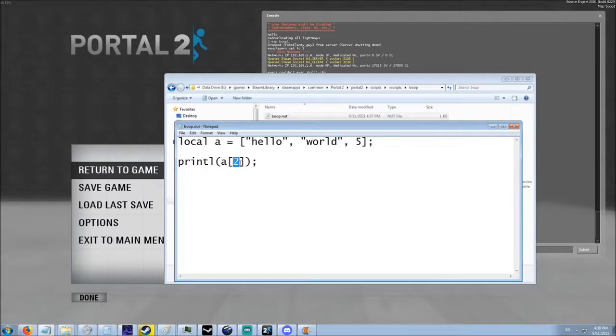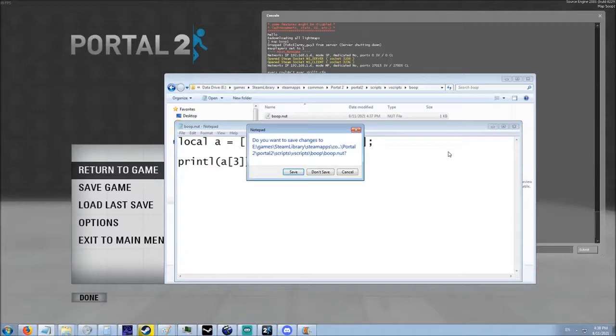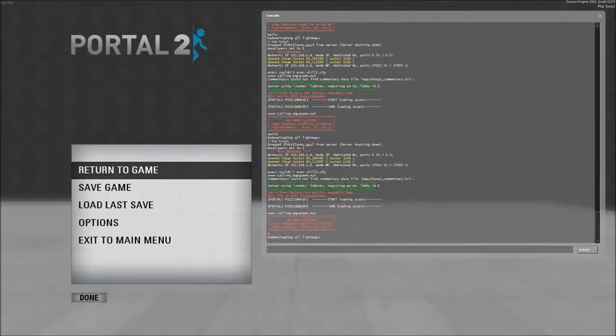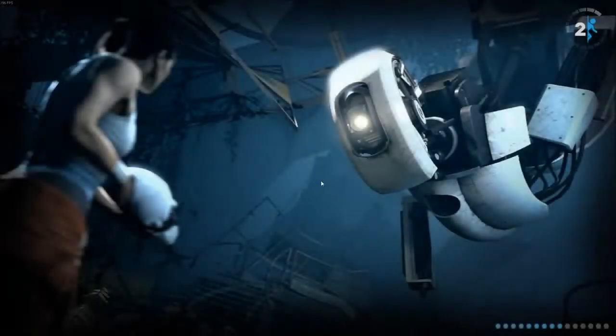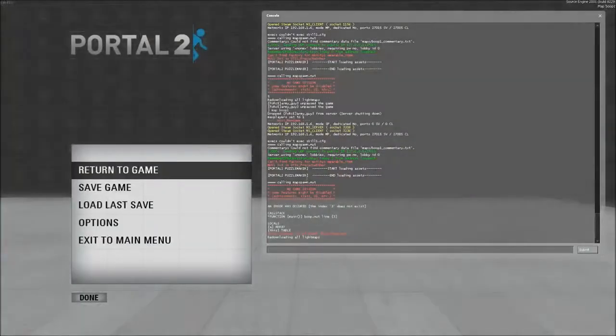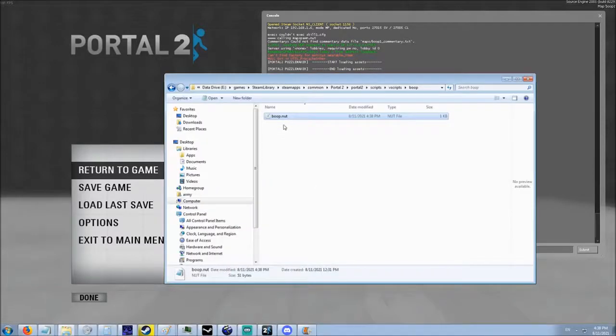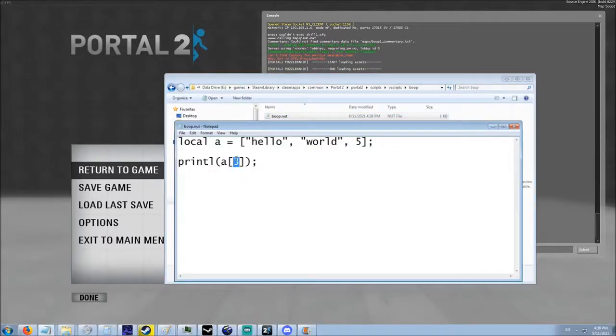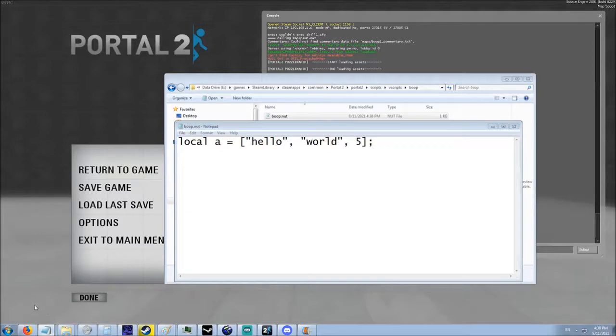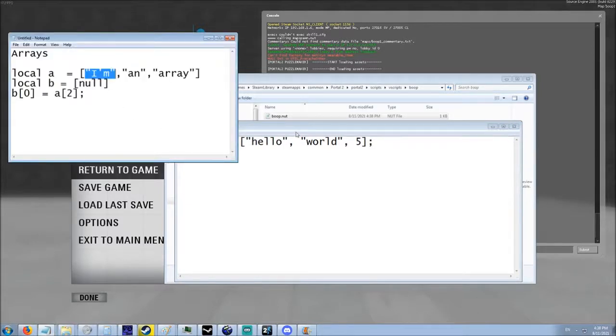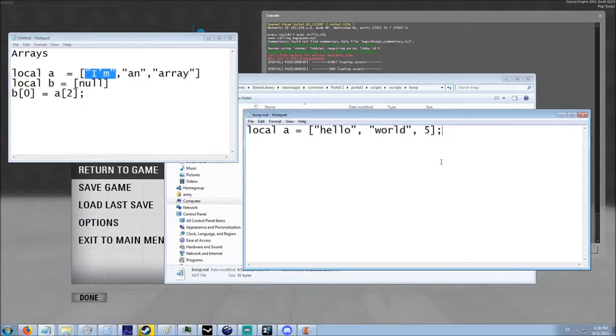So what happens if we go out of bounds here? What if I do 3? Well, now it's going to throw an error message because we are out of bounds of our array. It says the index 3 does not exist. So it's basically telling us that the index at 3, it's not valid. So that would throw an error. So arrays have lots of different uses and stuff, and we'll go over that. But for now, I want to go over the different ways we can declare here.